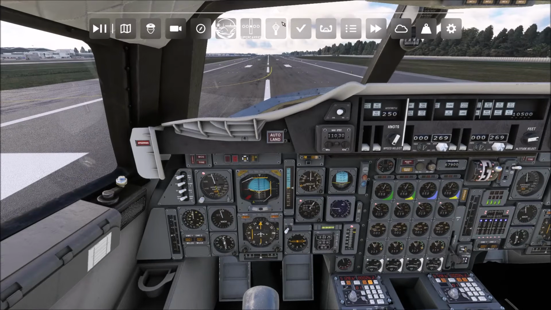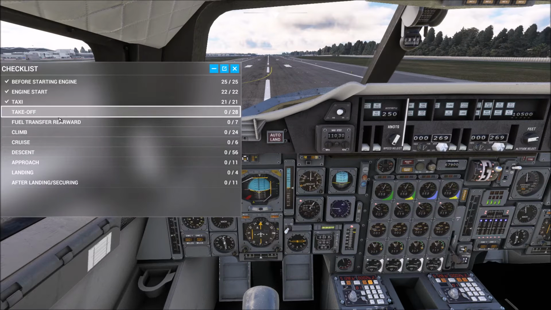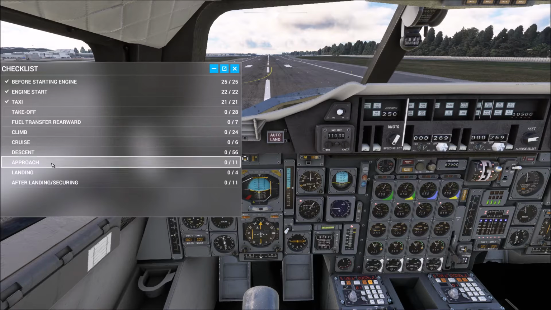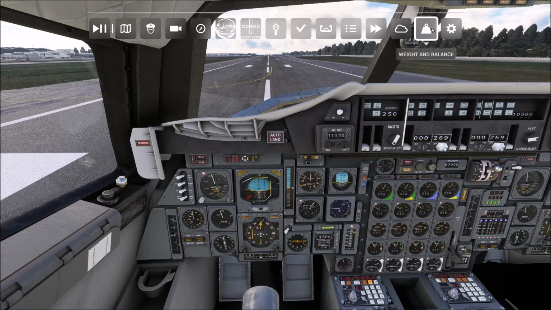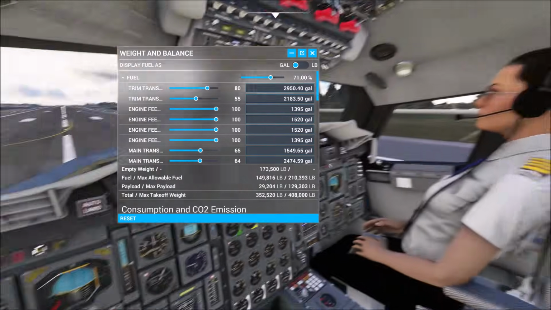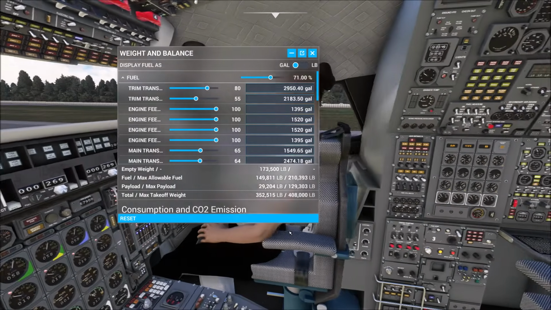Now Concorde, obviously, there's 2 things you need to look at here. The checklist will cover everything, so you don't have to watch this video. It's all there, including fuel transfer, climb, methodology, takeoff, the whole thing. We'll look at that later as well, but for the start off, we need fuel. What we're going to do here, skip over here.